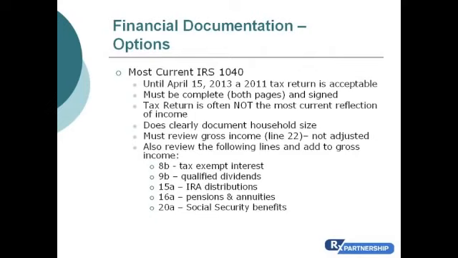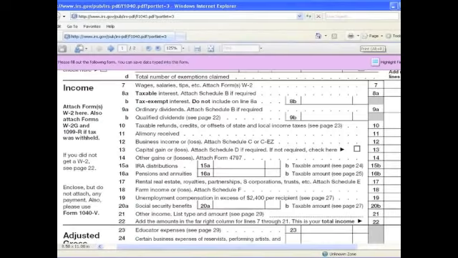So I think the best way to illustrate this is I'm going to show you the tax return form. What you'll see here is line 22, which is where you've got the gross taxable income. But there's this box over here, 20A, and this is where I oftentimes see things get missed, because you're going to have somebody with Social Security benefits, and there's going to be a certain amount in here. That doesn't show up in this column here, so if you were to look exclusively at line 22, you could be approving somebody for eligibility who is over income, because you need to take into account these two numbers.